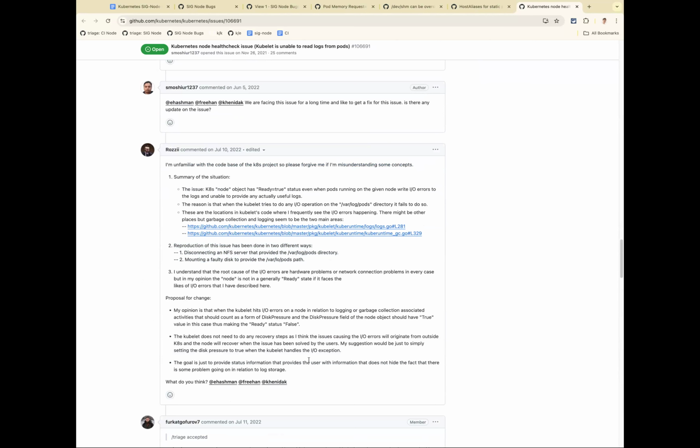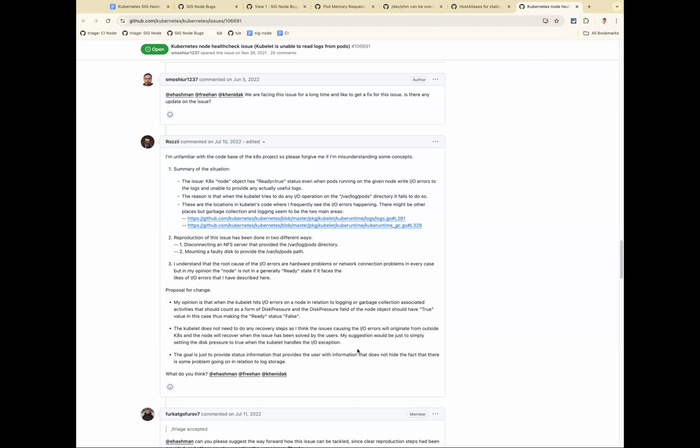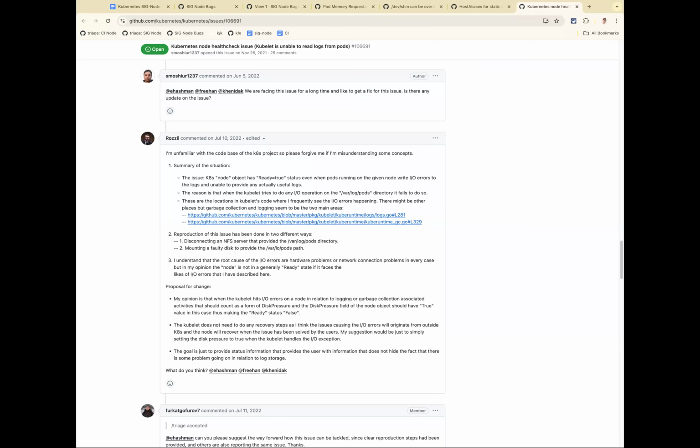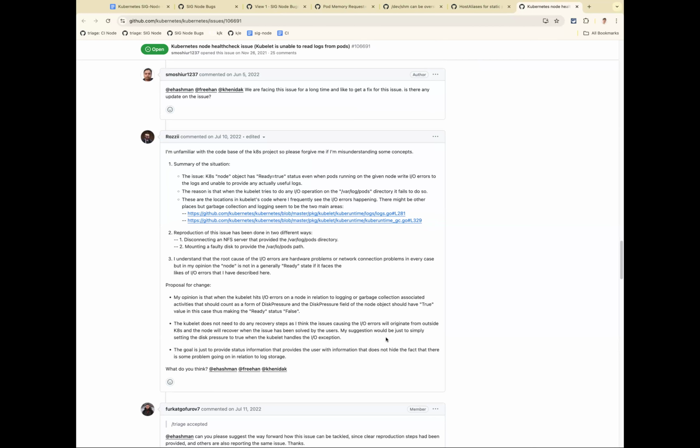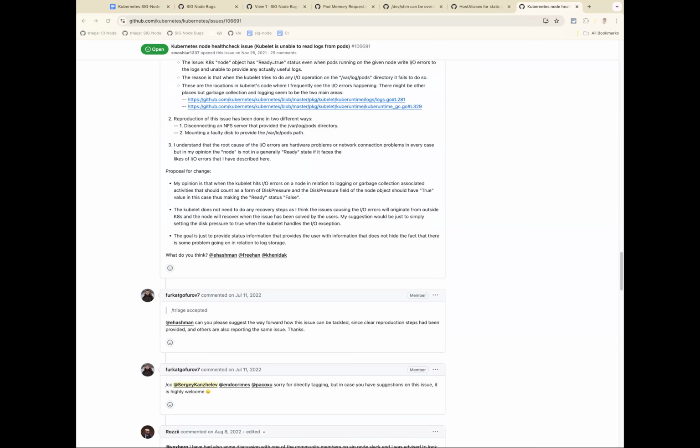I for myself do see some value in reporting not ready, no pun intended, if Kubernetes detects an IO error. But I'm wondering how easy it is for Kubernetes to detect IO errors in the first place.